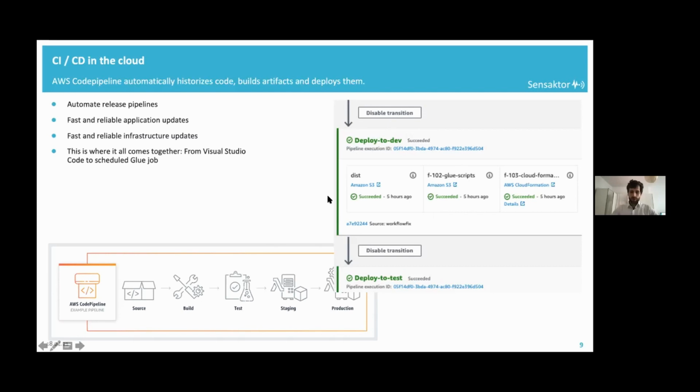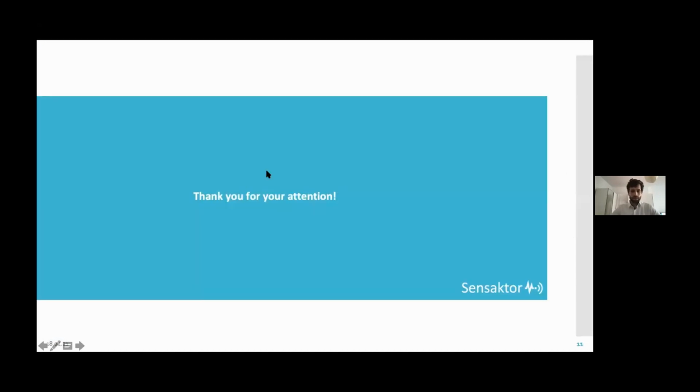All right, here on the right side, I have a short display of the three things that are deployed by this framework. It's one, the whole package, the Python package, the distribution. Then it's the Glue scripts, so the transformations. And last but not least, we have the infrastructure, so the CloudFormation code that is being deployed. We will see that in the detail later on.